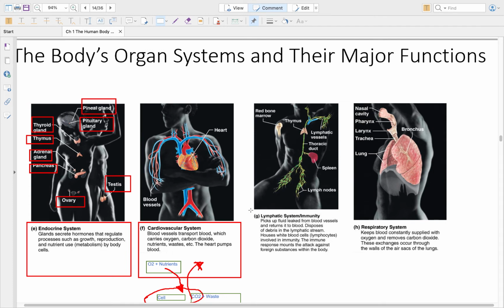All right, our lymphatic system. So you have a lymphatic and immune system. The immune system is not completely represented here, but ultimately our lymphatic system works with our cardiovascular system to pull extra fluids or supply fluids to the vascular tissue as needed. And then, of course, it houses our white blood cells, which are our lymphocytes. Okay, these guys attack and fight foreign substances. So there's a big job in that system. They all actually have a big job.